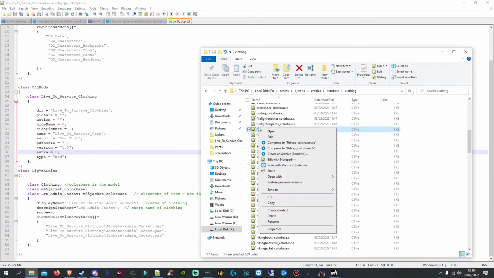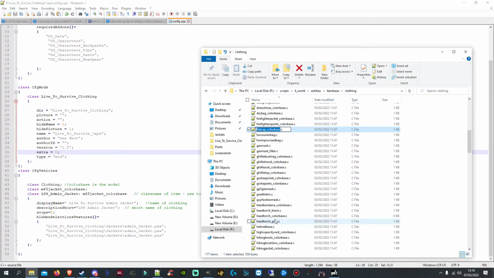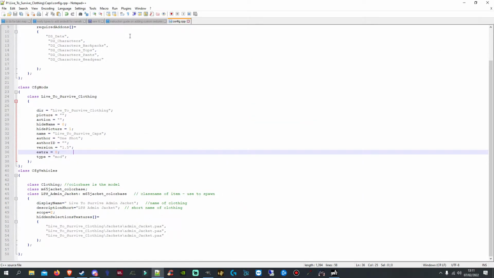So if we right click, rename, Control C, just to copy the name of it. Now you don't need the .c. You can see it doesn't highlight the .c, so you just need to copy the name up into the color base. And actually don't rename it here. I just like to rename because it's a nice easy way. So you can just press Control and C to copy it. Then go back to your config file, which you'll get from me on Discord. So join the Discord for that and ask me for it.